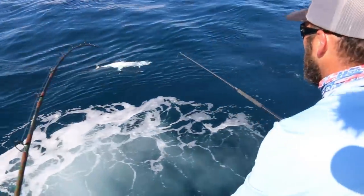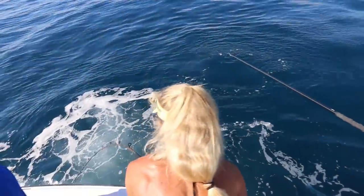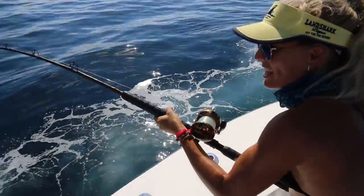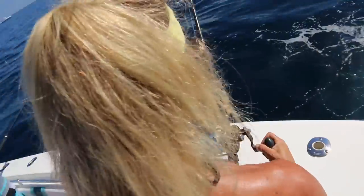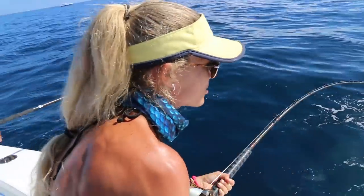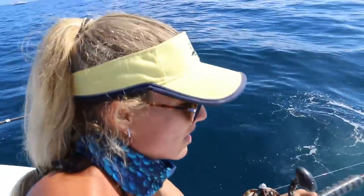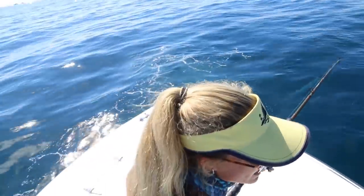Man, that is like the most epic run I've ever seen a kingfish make. I know. That's why they call them smokers. What a beast. Dude, this fish fought. That's incredible. It's like two people. He took a serious smoking run initially. That was insane. It took about 400 yards of run. Really? He's still not giving up.